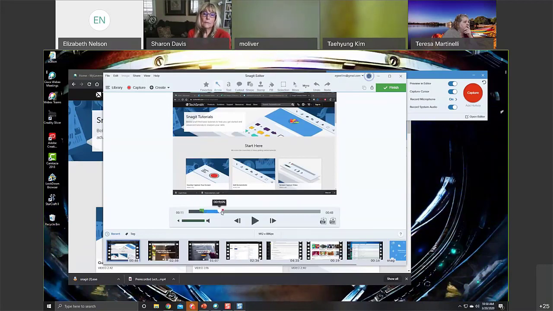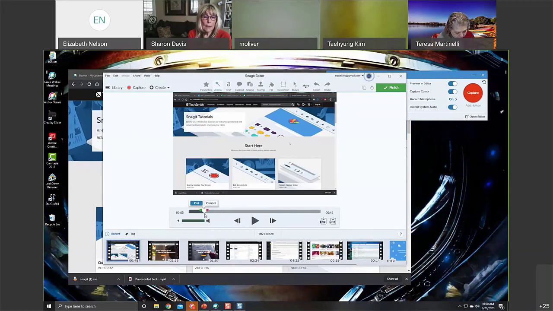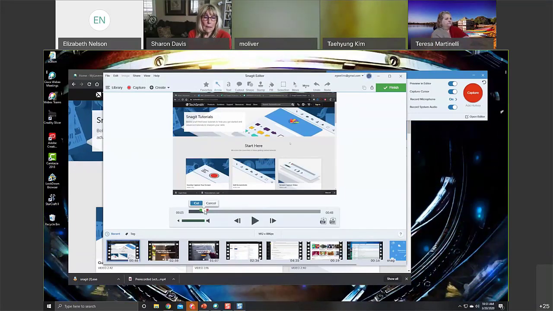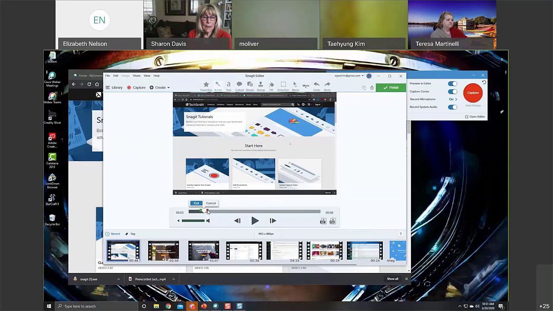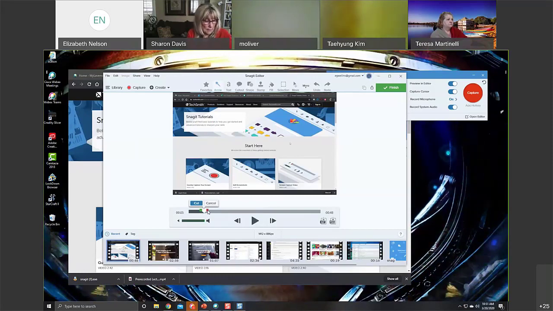So you trim by selecting this area here. Okay. Let me go into a little bit more detail about this. So for the green side and the red side, you do have the ability to trim your video. So you can cut it down.